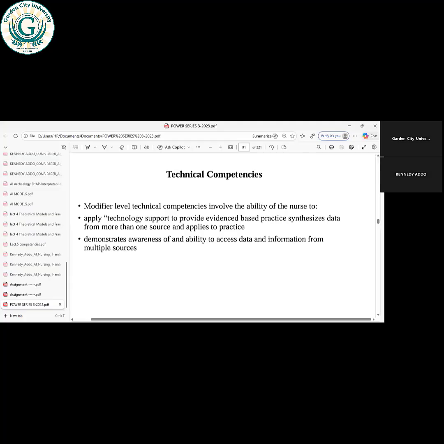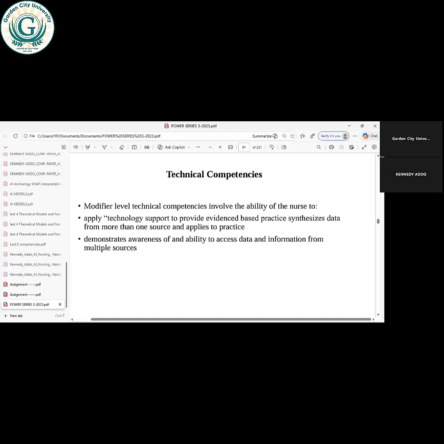So you are supposed to hone information from different sources that serve as enough grounds, or let's say evidential enough, to support any intervention or decision making. You should also be able to synthesize data from more than one source. So if you have a fully integrated system, then the system is open to the extent that you can have access to rich sources of information to support decision making.